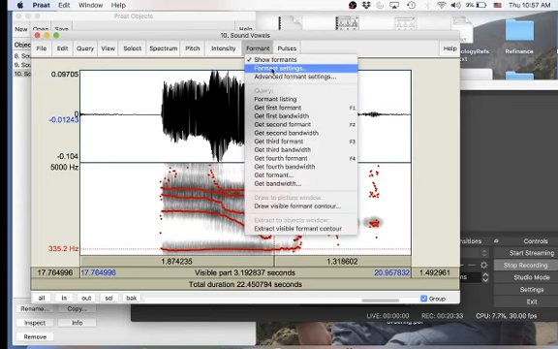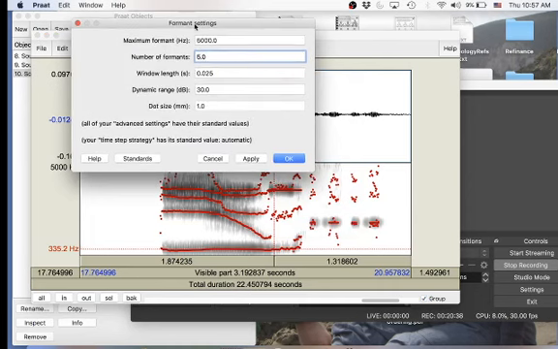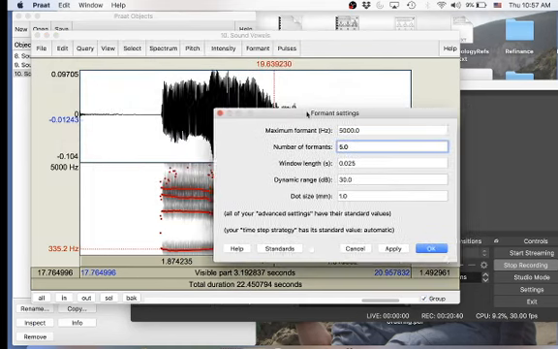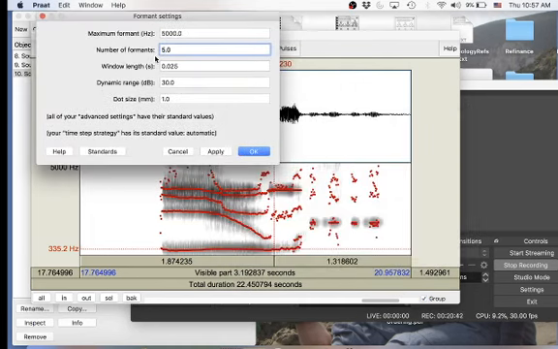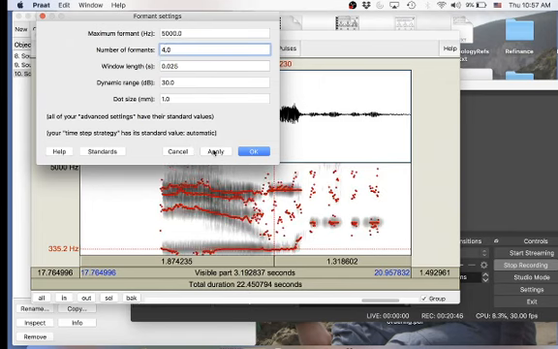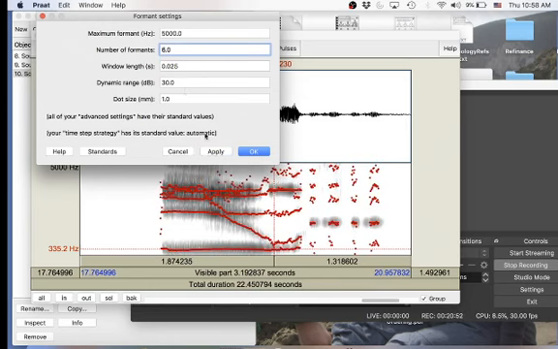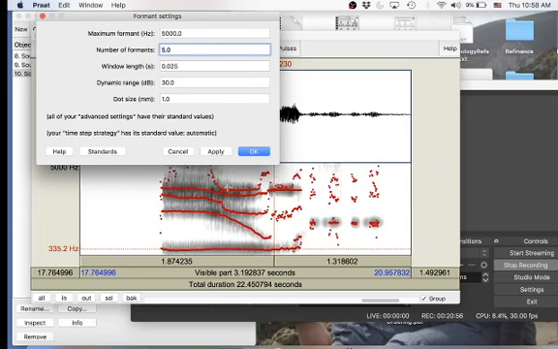Again, if I don't like what the formant tracker is showing me, I can mess with the settings and try to get more accurate or different kinds of readings here. Like maybe there's too many formants in this one. Well, that doesn't look any better. Maybe there's not enough formants in this one. Here's 6. That's too many formants. What about 5? Well, yeah, that looks pretty good. There's some mess up here with these scattered red dots, but usually we're not going to be measuring anything up here in the first place.